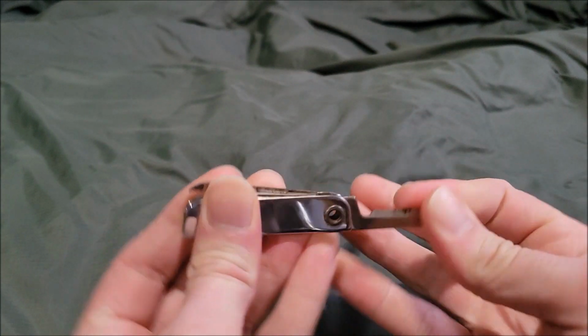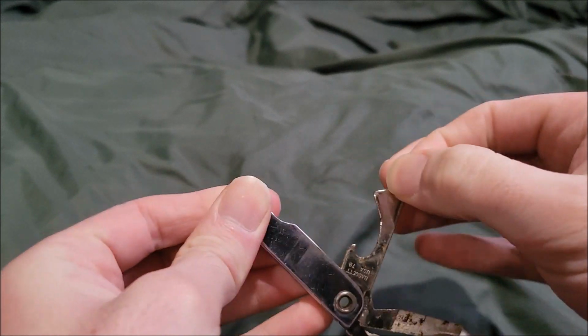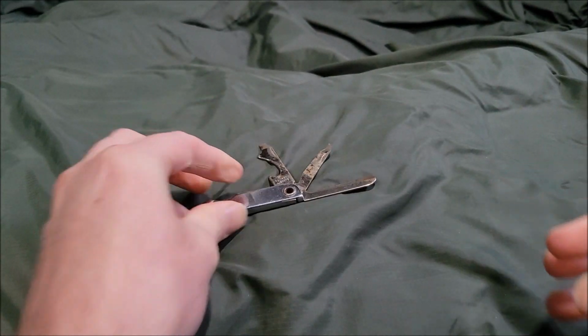Today we're taking a look at the Bassett USA 79 multi-tool. Let's begin.